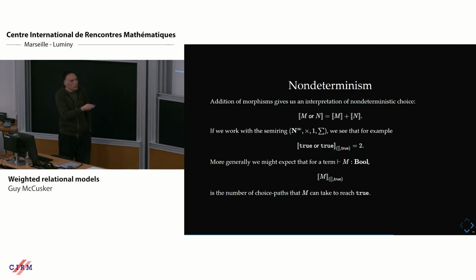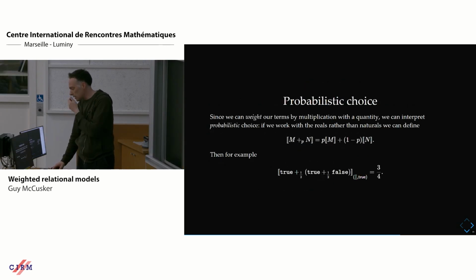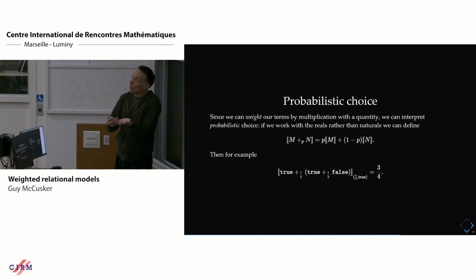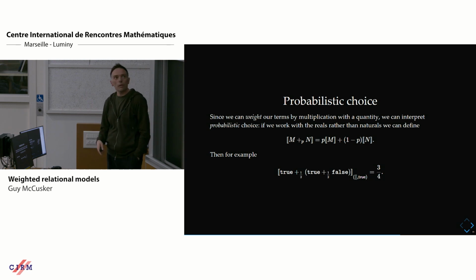So as a general thing, what we're shooting for is a result that says if you take a closed term of ground type and look for a particular output in it, that's going to give you some quantity that you understand. And in this case, the quantity that you understand will be how many paths there were for this to reach that particular output. So if it says 0, it means you can't get there. If it says 2, that means there's 2 ways, and so on. So we can weight our relations. We can multiply our relations by quantities. You just pointwise multiply all the coefficients by some value from your semi-ring.